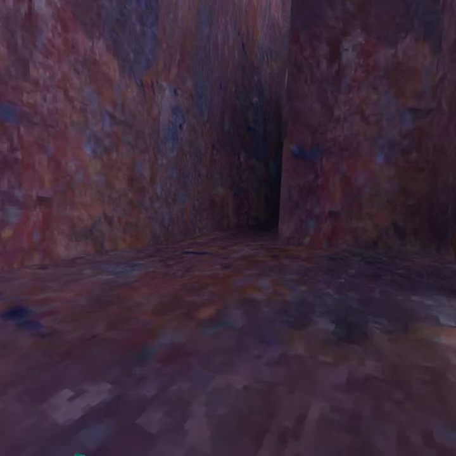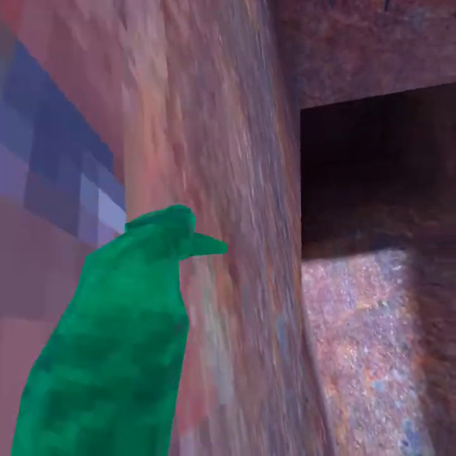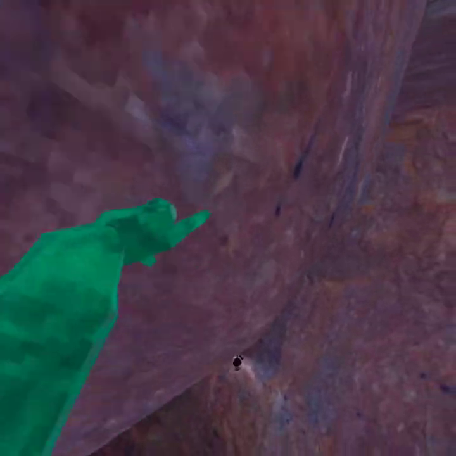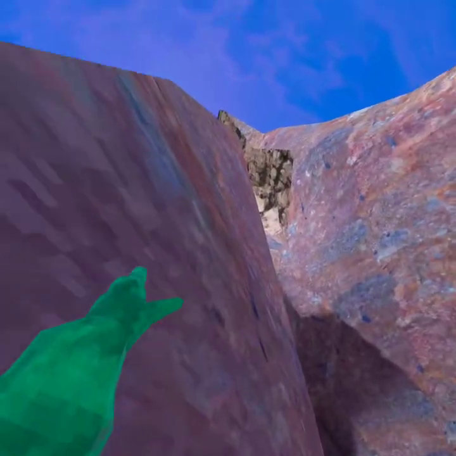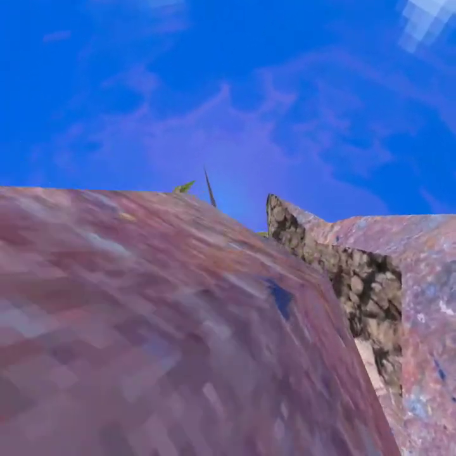Okay, second try. If not, third try is always the charm. I'm messed up with my headset. So we're gonna go over. Oh yes, I'm already on the top floor. You're gonna bounce, bounce up here. Wall climb. Then once you're wall climbing, get up here, right?